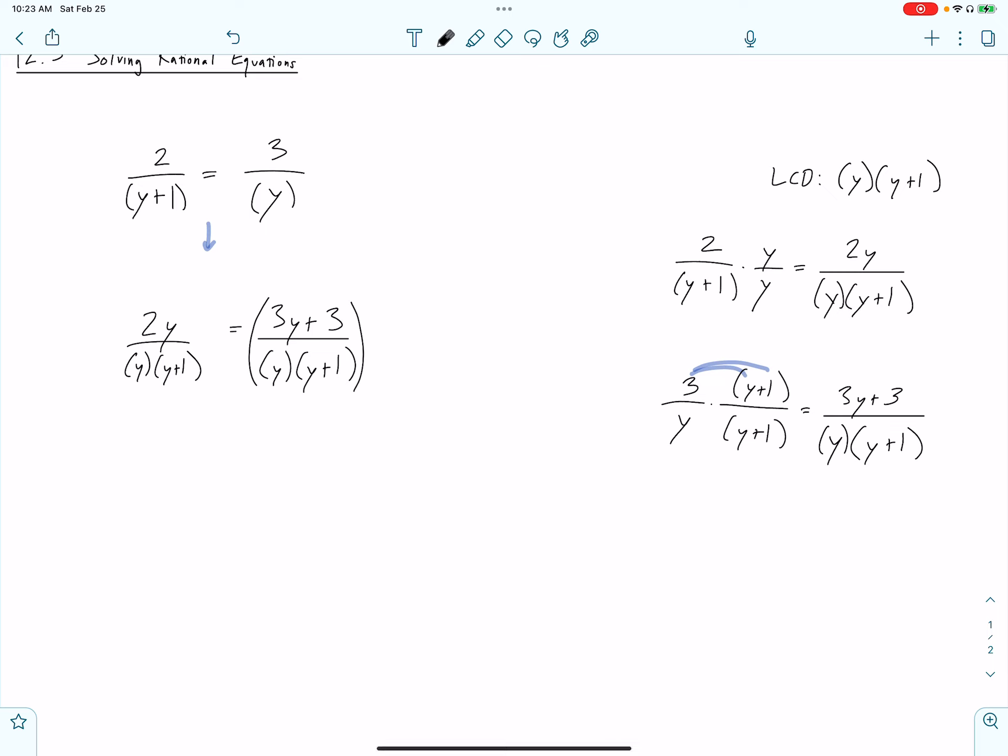If I just sort of bundle each one up inside a larger parenthesis, since I have an equation here, I can now do anything I want to one side as long as I do it to the other side. The move that will clear my denominators very efficiently is to multiply both sides by the denominator itself. That is essentially itself over one, and you can see cancellation. If I do that there and balance it by doing it over here as well, this is the payoff to having preset our denominators to match. You get a clean, symmetric cancellation.